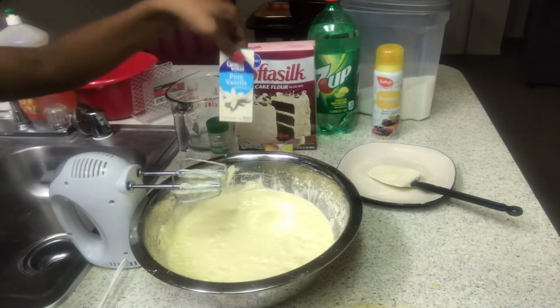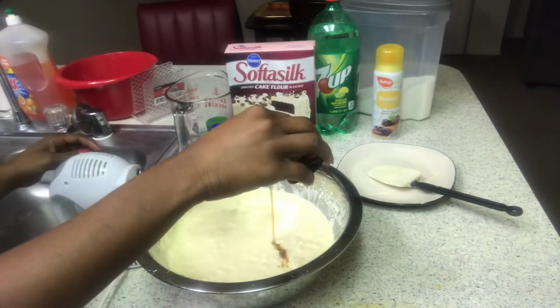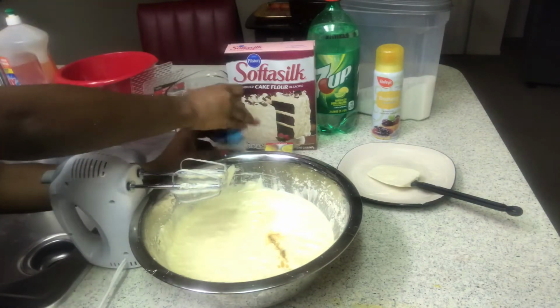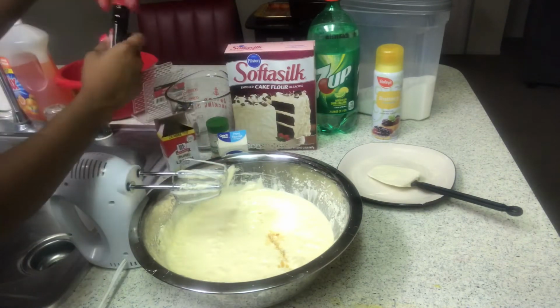Next, I'm going to be adding my 2 extracts. So I have some vanilla extract, and then I'm going to be adding in the lemon extract. So make sure you use 1 teaspoon of each extract. That was the vanilla, and then now this is the lemon extract. Hopefully I'm saying that word right too.